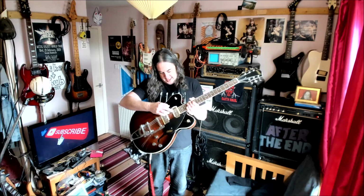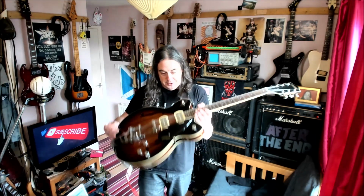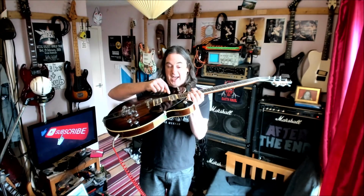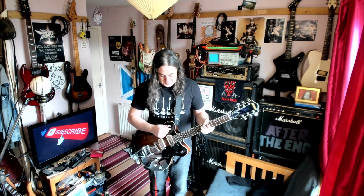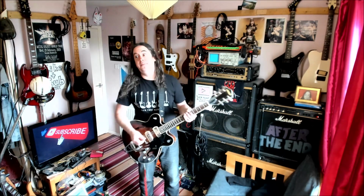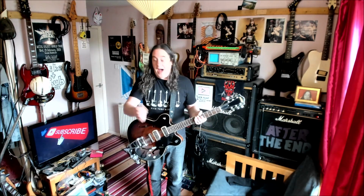Yeah, well, I think the reason the neck pickup is so much louder is actually if you push the string down, it totally hits off the pickups. So basically the neck pickup seems to be at a decent volume because it's so high up.